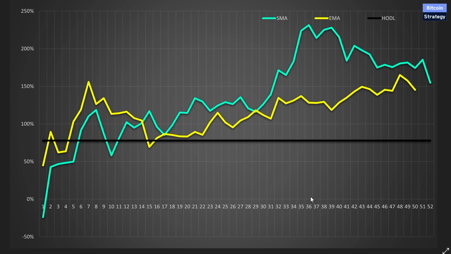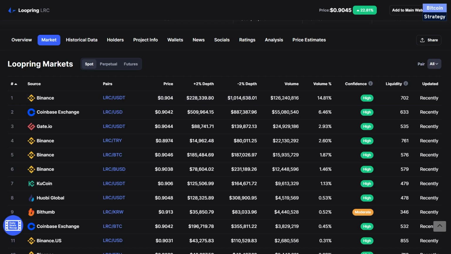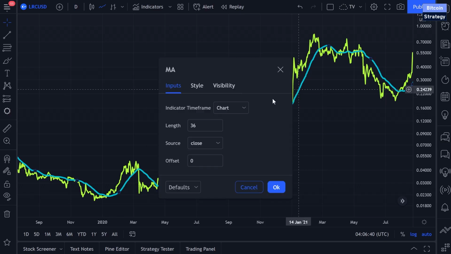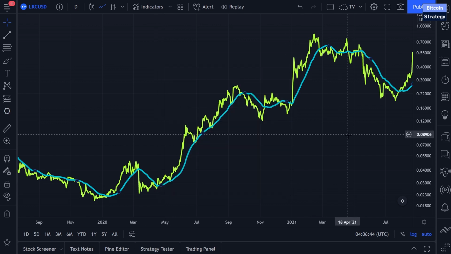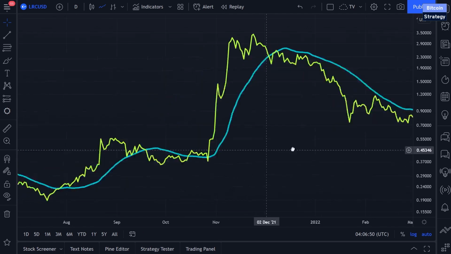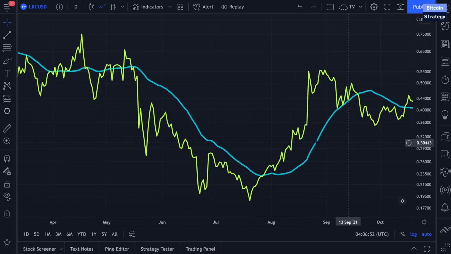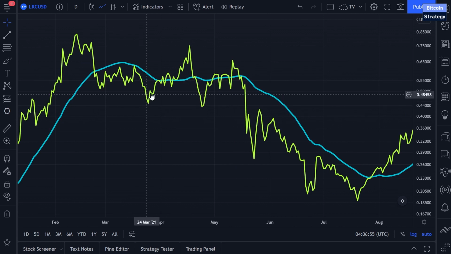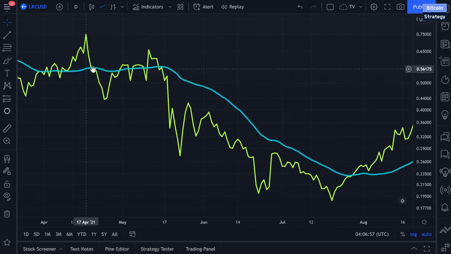So the 36-day moving average it is. When we look at the price over here, that's the 36-day. And currently we have just crossed this again. This is a bullish signal. But there is one more thing that is very, very important to note. There are sometimes failed signals where we come above the moving average, then below, then above again.